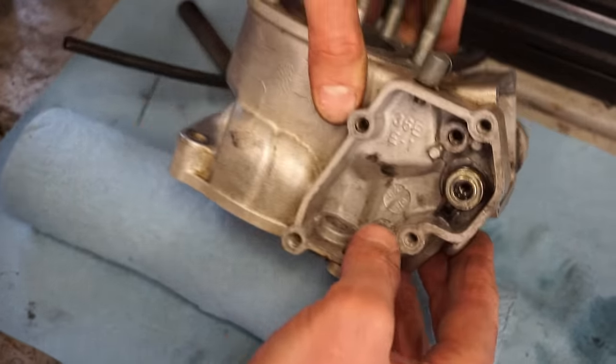Now it should be tensioned here. Yep. So if you look, it'll spring back. And it should be fairly strong. Everything's working in there. Everything looks good. All right, now we can get our gasket on and our cover here. It's gonna go on like that. And there will be 4 bolts.